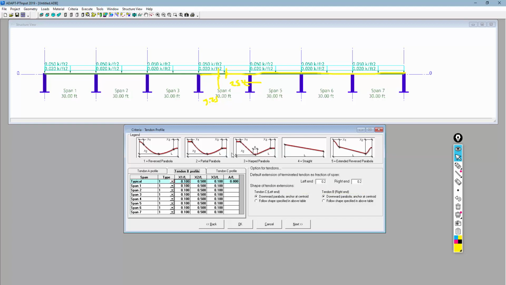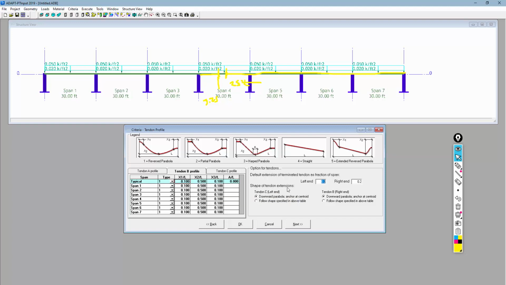Tendons B and C are really considered add tendons. So this is saying by default, just use 20% of span 4. So this would be 6 feet from this column to the right, 6 feet from this column to the left. You can change that in the recycler, so don't really worry about that too much. We can always modify that once we get into the design of the PT.